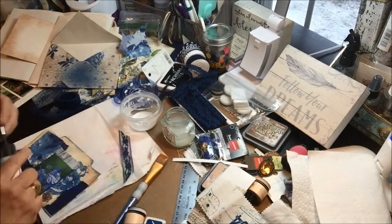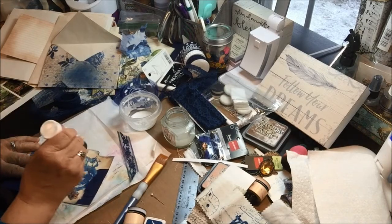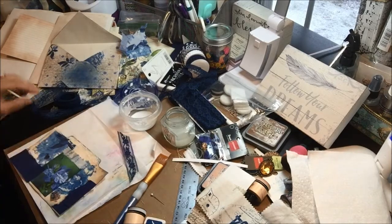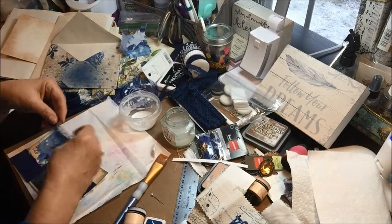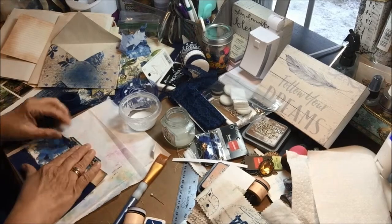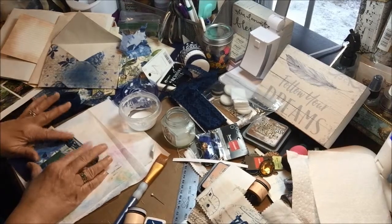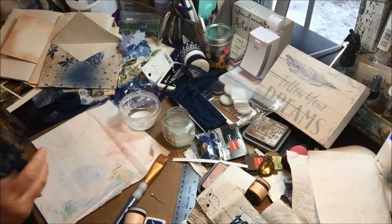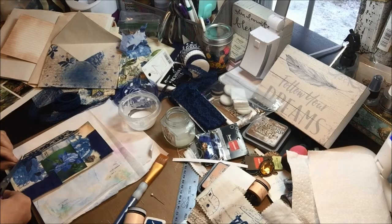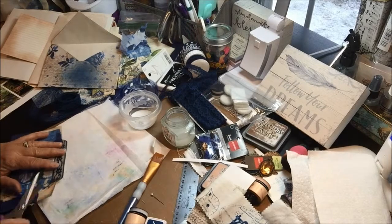Yeah. I'm going to use the glitter glue. I'm just going to put a real light coat. And I have found that this does hold, amazingly enough. Oops, move over. Okay. And this does hold fabric. Yes, I like that. I'm going to cut this little bit off here. This little bit here.